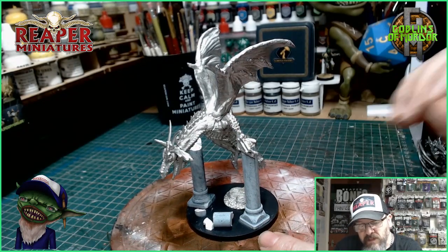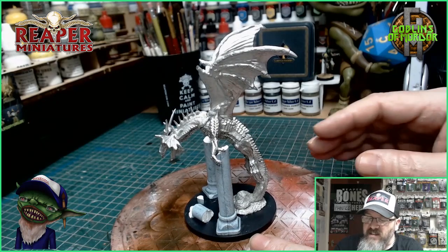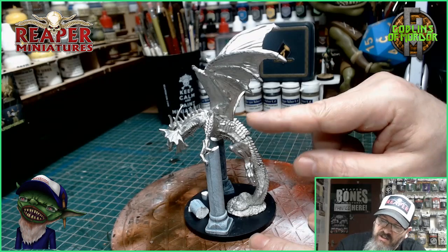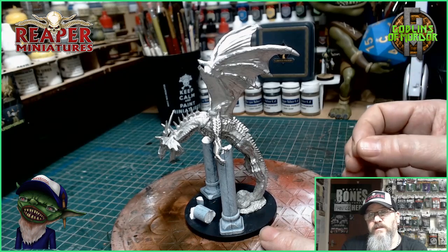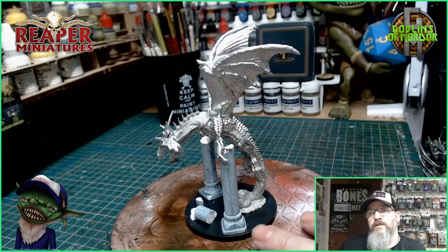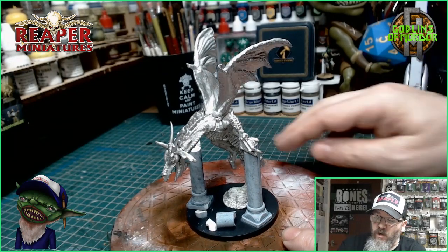If you purchase this mini, maybe it's just me and I've had some mistakes with this miniature. Just be warned that this section here was very difficult and it would not hold the weight even with pinning. Using those pillars works very well to give you that added support to this miniature because it's very very top heavy.